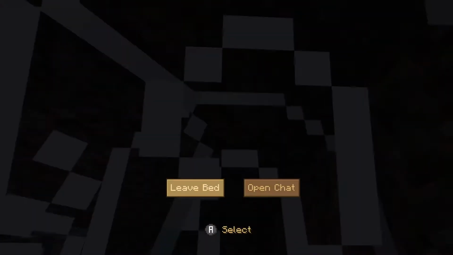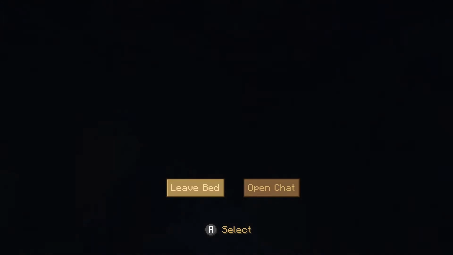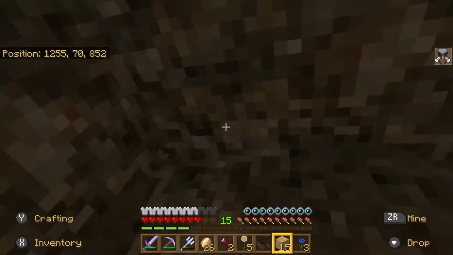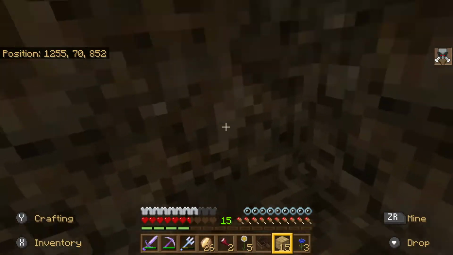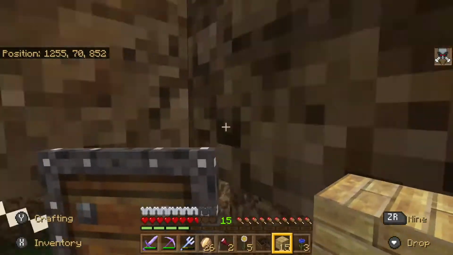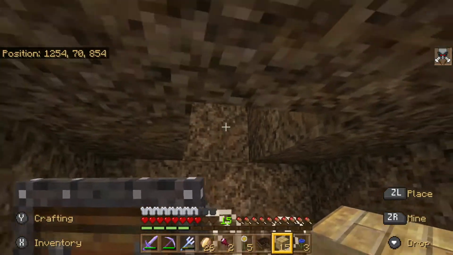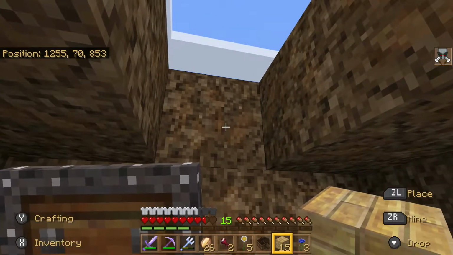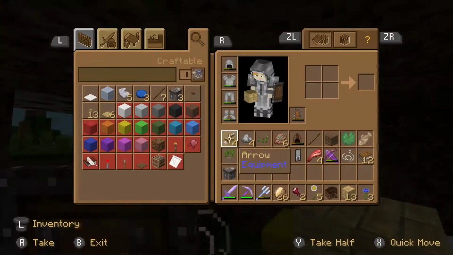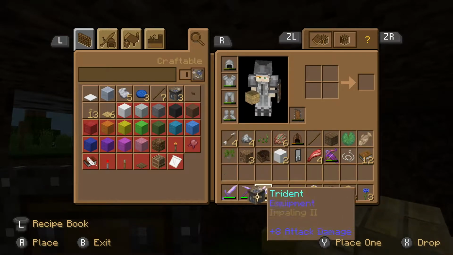Here, let me just sleep. No skeletons coming in here to kill me in my sleep. Awesome. Okay, let's make sure my roof is taller than that for next time I sleep. All right, crafting table. It's right here.